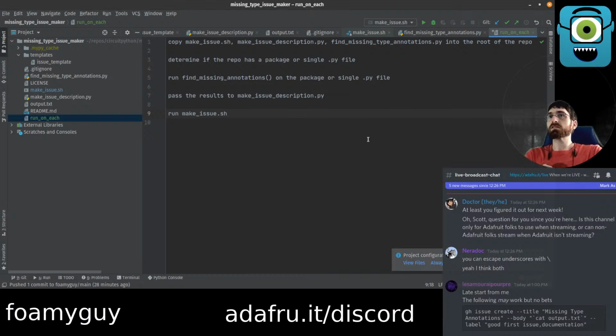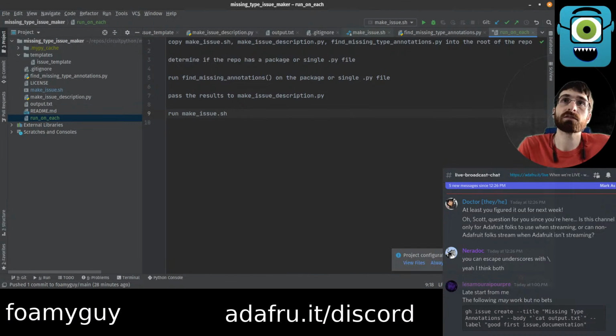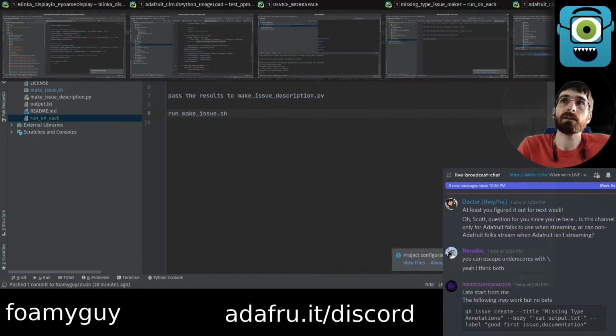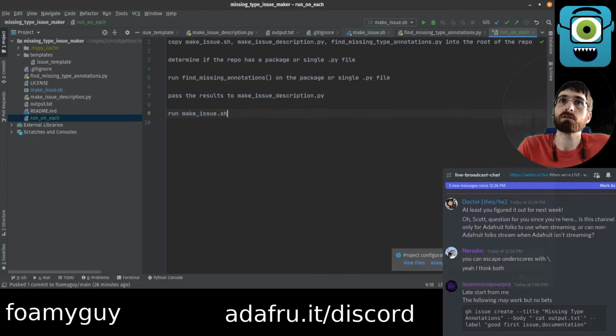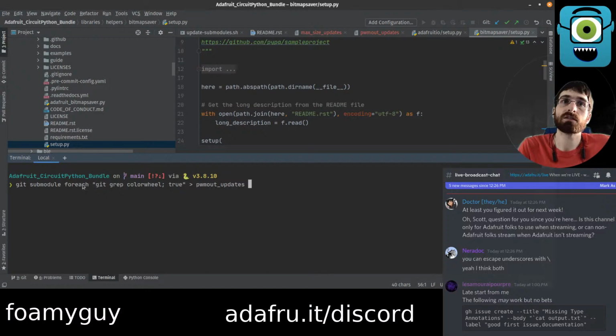So I think this is our kind of pseudocode. If we could make one thing to run, like a shell script, I guess, probably, maybe a Python script, and then if we could have it do all of these things, and then we can run it using this git submodule foreach.